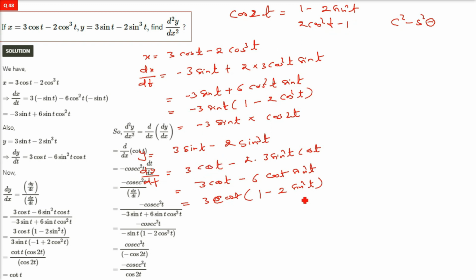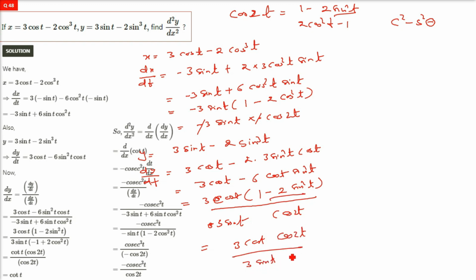Alright, so we have these two things, dx by dt and dy by dt, and finally we'll find out dy by dx. I'm just taking this dx by dt and putting it in the denominator of what we found for dy by dt. So as I said, it is minus minus, it is going to be plus. So 3 cos t 1 minus 2 sin square t is dy by dt, and 3 sin t cos 2t is going to be in the denominator. So 3 cos t, and you know that 1 minus 2 sin square t is cos 2t only. We have 3 sin t here. This is also cos 2t. This gets cancelled. 3 gets cancelled. Cos by sin is cot. So dy by dx is cot t.